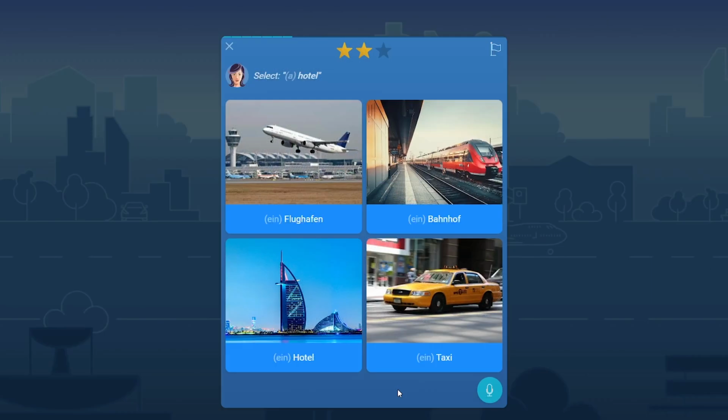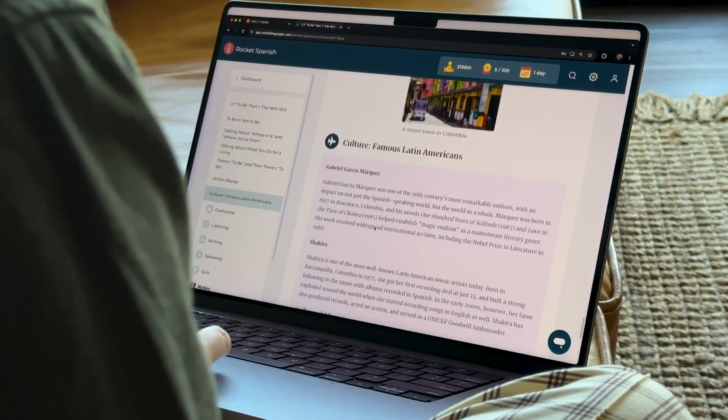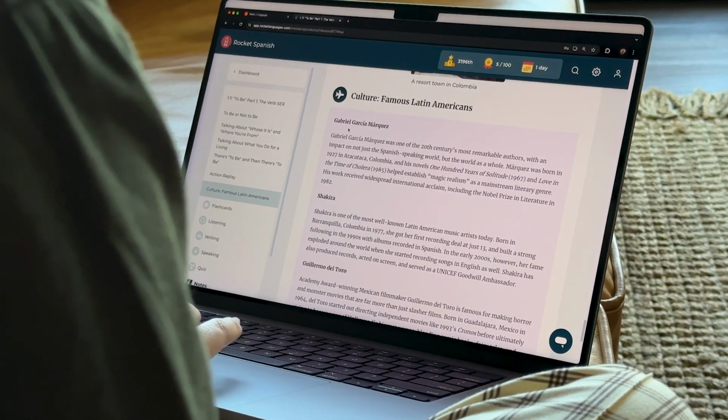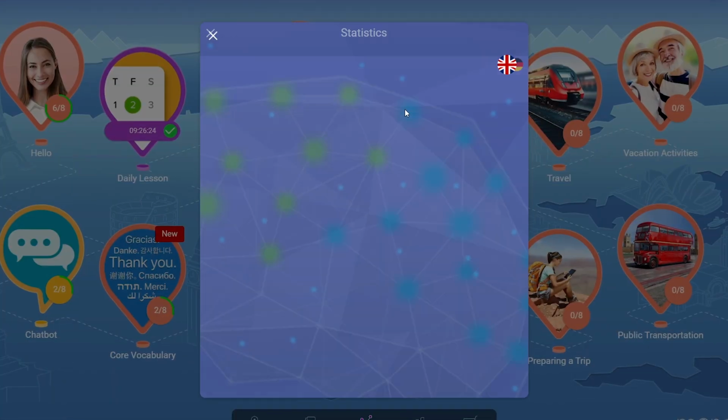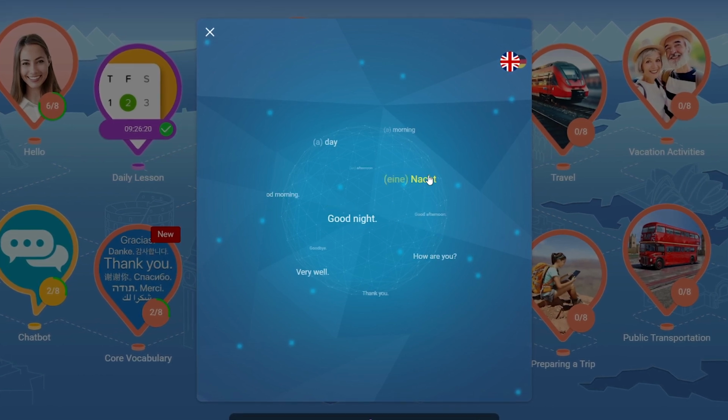journey. Today we're going to compare two apps, Mondly and Rocket Languages. These two programs work very differently from each other, so we'll go over how the two programs work and what we like best about both. By the end of this video, you'll know which app is right for you based on your learning style.